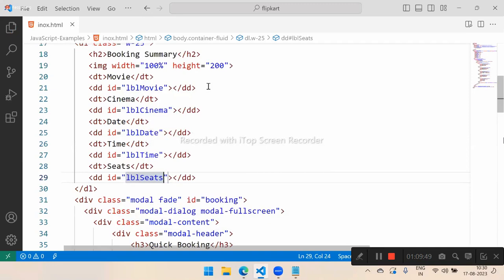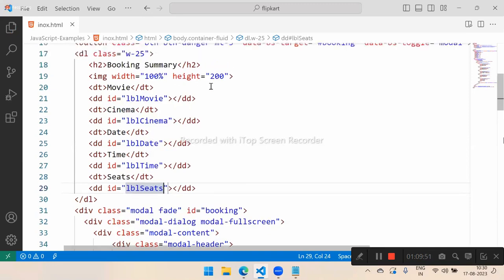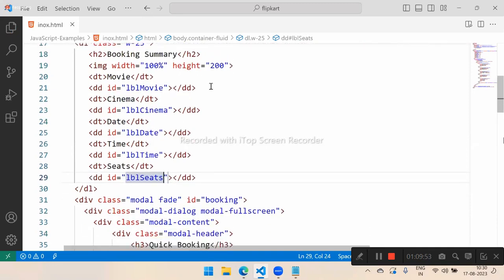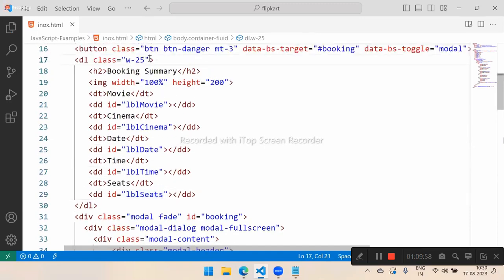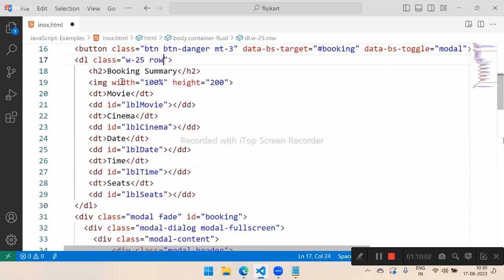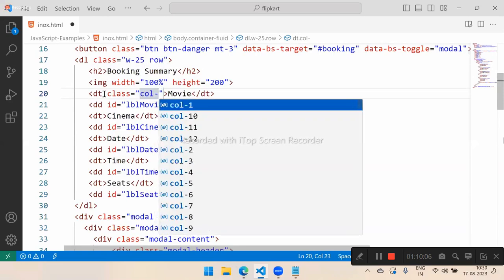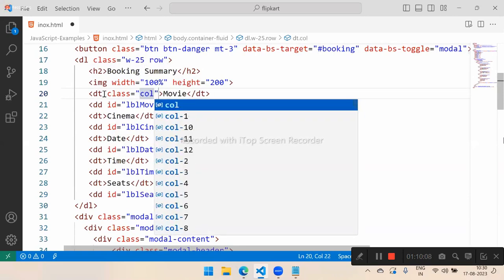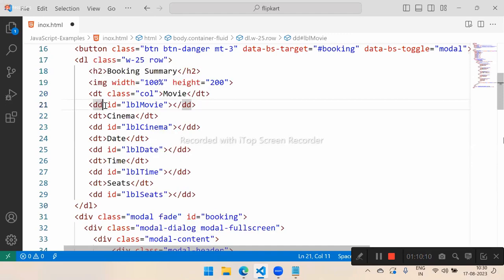And I want these terms and definitions to display side by side. If you want to display side by side, we will apply the class row. And for terms, we will apply the class col. This is in one column and this is in another column.